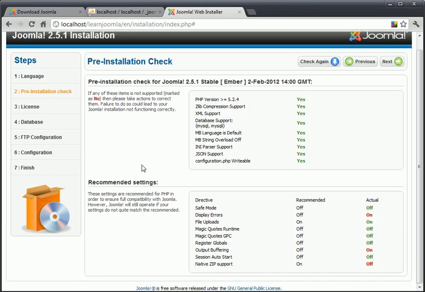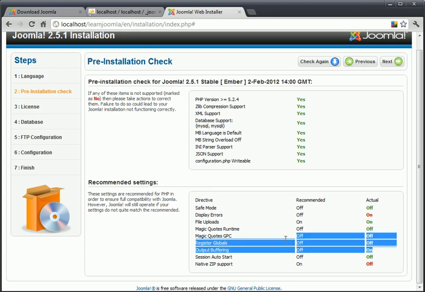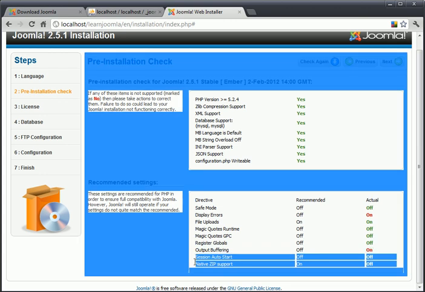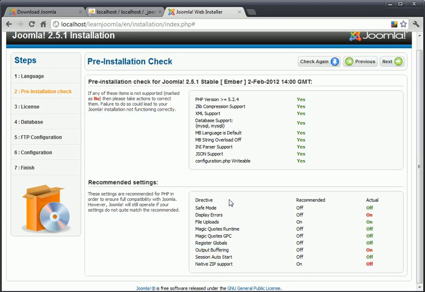Now it's going to give you some information about your installation of Joomla. There are a couple things here that you probably won't have to worry about, particularly output buffering. Now this is not really relevant to the installation, but I was looking at some of the code, and some of the tags within Joomla are actually surrounded by OB output buffering. I'm not sure why it's recommended off when Joomla actually uses it in its core. Display errors, you generally want to turn this off in a production environment, but being that we are in a development version, we're just going to keep that on. Native zip support is really not needed, but you can have it if you want to. I'm not exactly sure my version of PHP actually supports that.